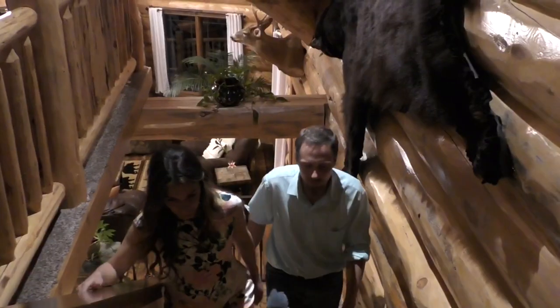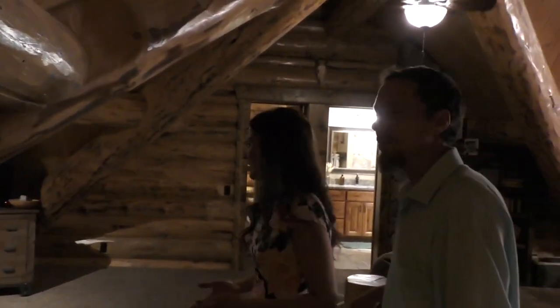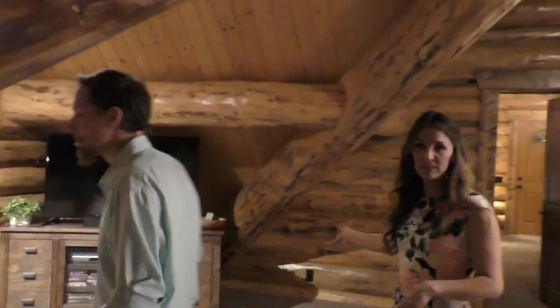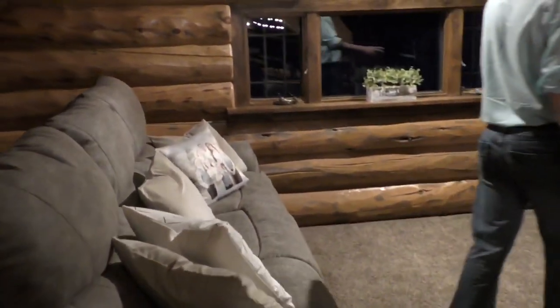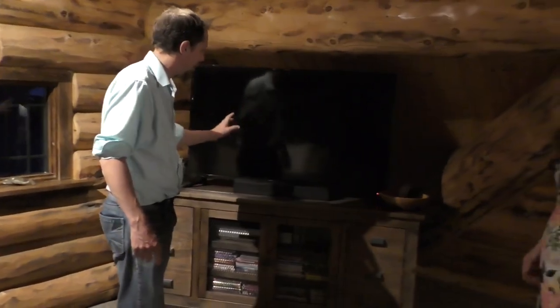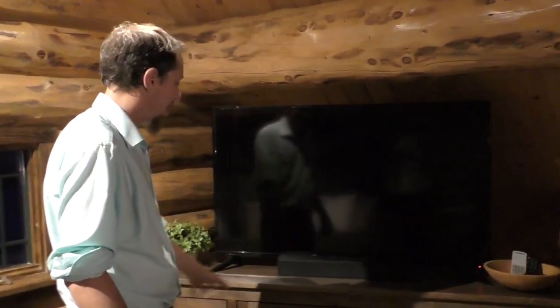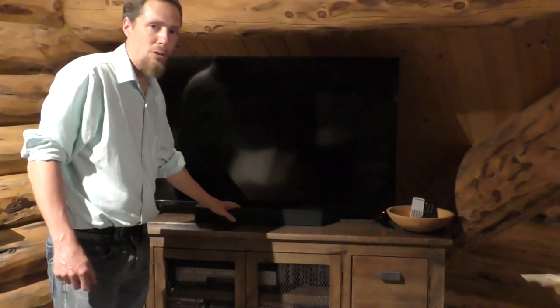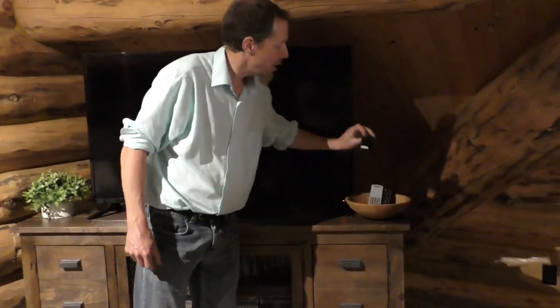Here we are in what we call our family area — there's a big open space where children can play and you can watch movies. We have some new couches, a new sofa and a new recliner that have leg rests and recline as well. We do not have TV here — we never have had TV — but we have lots of DVDs and VHSs to enjoy. If you bring a Roku stick, this is not a smart TV but you can plug it in. There is internet here. There are three remotes: one for the screen, one for the Bose speaker for extra volume, and one for the DVD/VCR player. They're all labeled on the back.